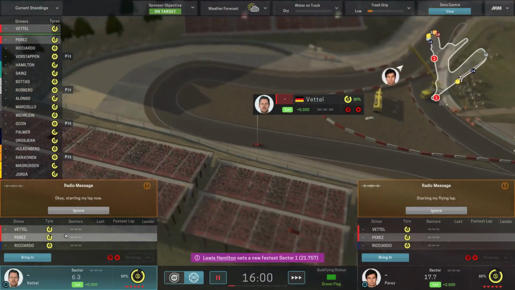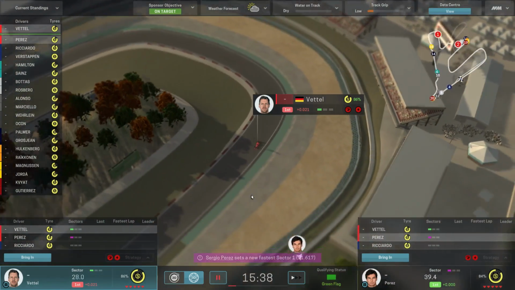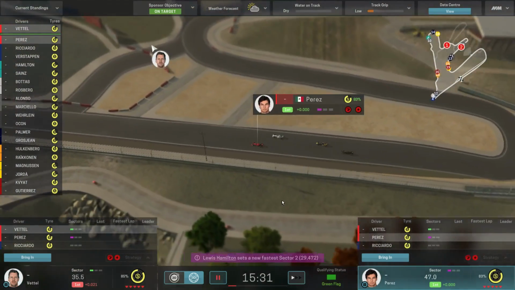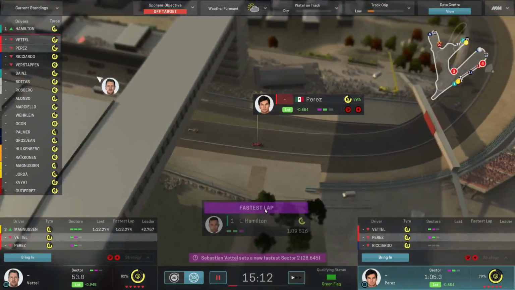So here we go with our qualifying lap. We're probably going to be only doing one, depending on how close things get towards the end of this session, depending on how close the other cars are. But Perez, as usual, is first round. Perez is actually going quicker than Vettel in the first sector there. I don't think that's going to hold up for the second sector. Or is it? Yeah, Vettel's going a little bit quicker now.